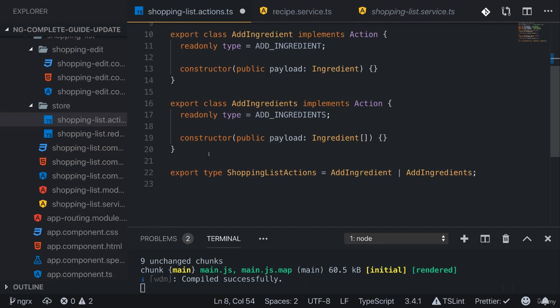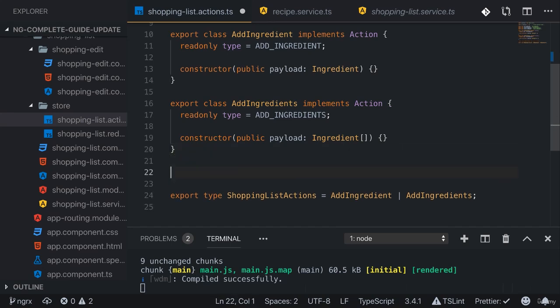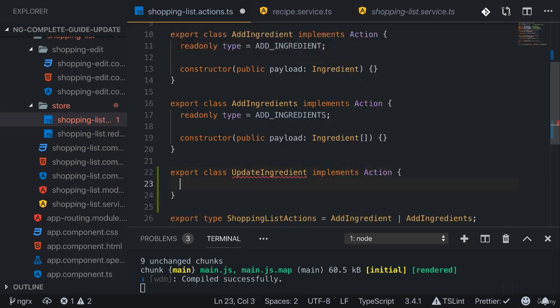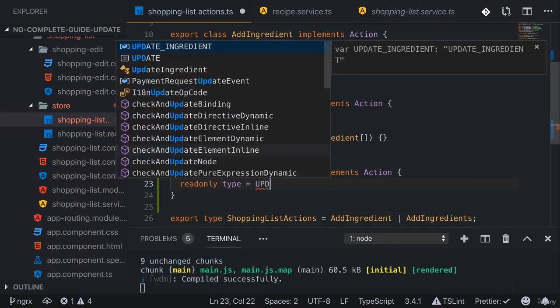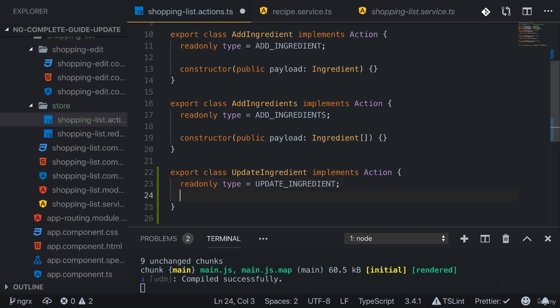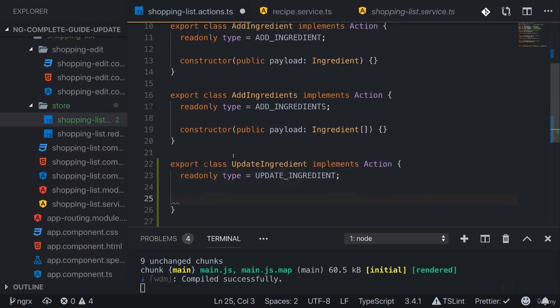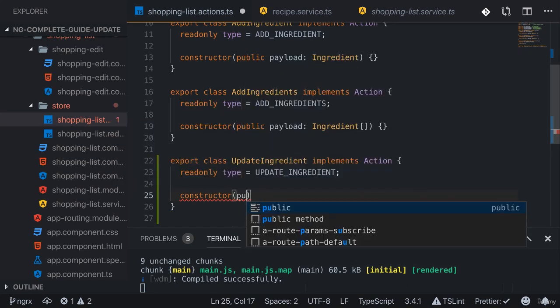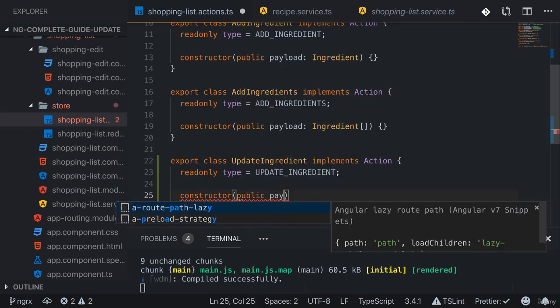As we learned, we also need classes because an action is actually an object based on such a class and not just a string identifier. So I'll export a class here, update ingredient, which will implement action and which therefore needs that read-only type that should be update ingredient here. And for updating an ingredient, we also need some data. So let's add a constructor, and the constructor here will get a payload again.